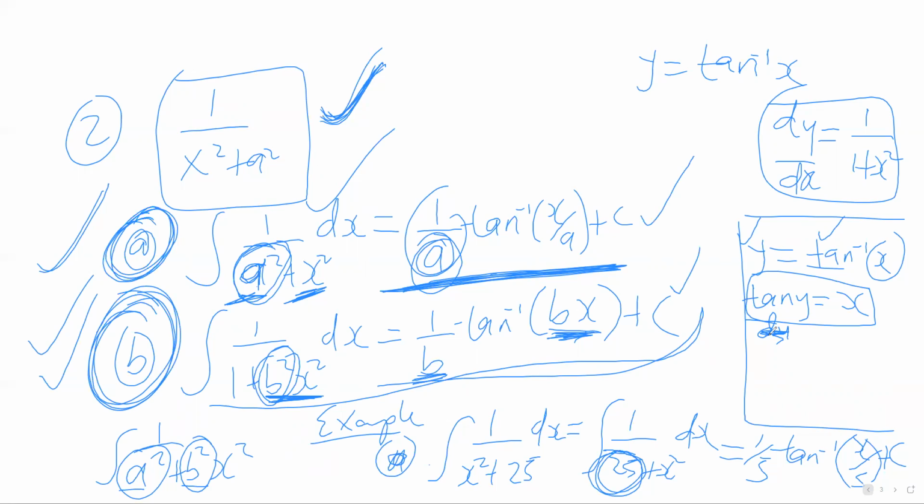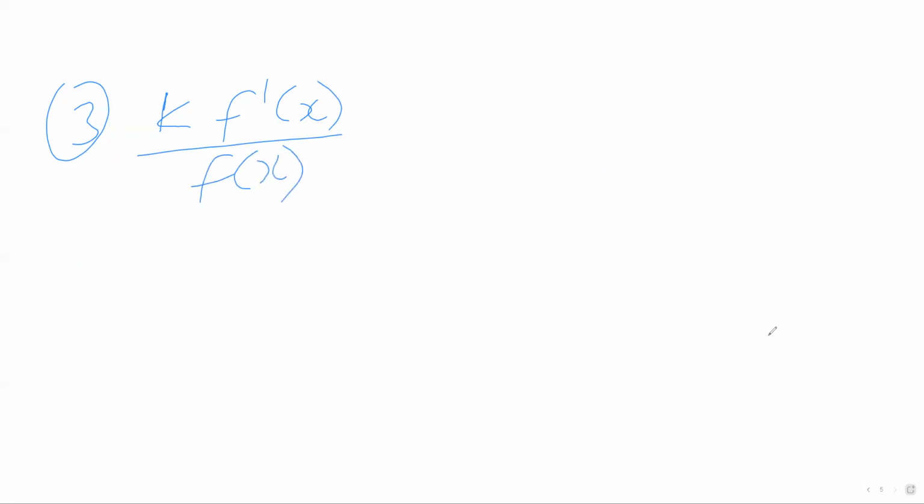All right, guys. And then the third under this further integration is integrating functions that are of this form. What do I mean by this form? We have something down whose derivative is what is on top. So your function down has a derivative which is on top. So we use this way.